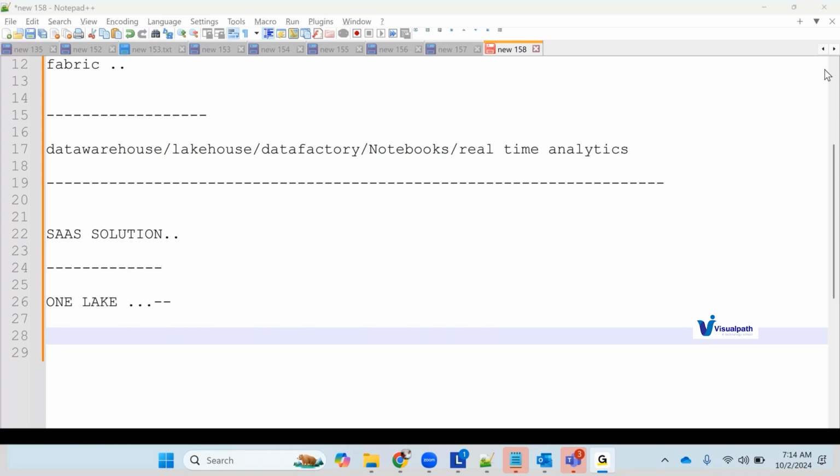Synapse, you can treat it as a big data analytics solution. Synapse is only for data engineering purposes and analytics. If you wanted to integrate with Power BI, you have to connect with Power BI externally. And if you wanted to connect to real-time analytics, you have to connect to it externally. It's only limited to data engineering and analytics purposes. But coming to Fabric, all the things are available there itself, be it real-time analytics or Power BI. Everything is located in Fabric itself. You don't need to go and integrate separately with them. Whatever data you are bringing and loading, you can directly develop reports on top of it. So it is a step ahead that they have taken.